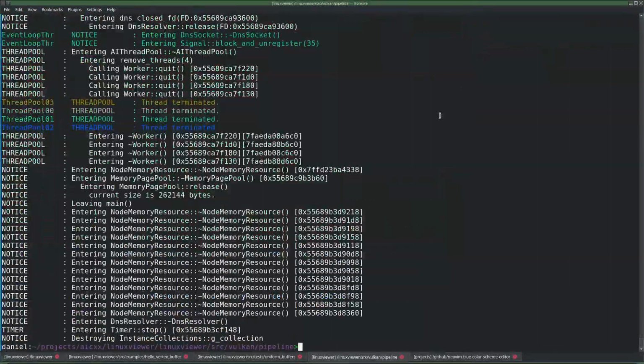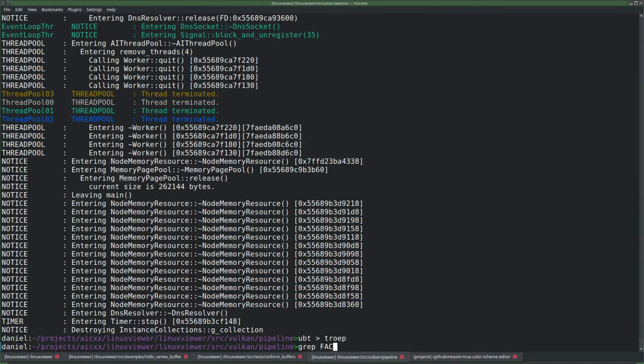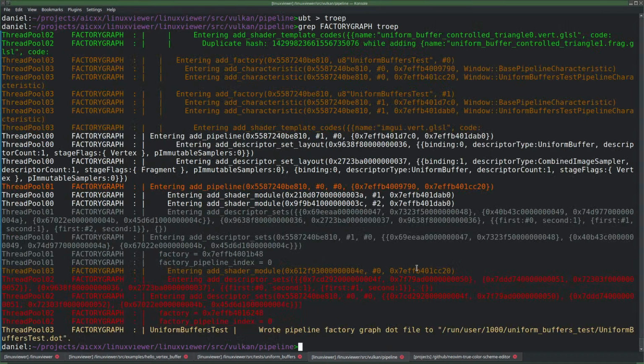Okay, so we don't crash. Let's register a file and grab factory graph. I'm looking for add shader module. There, called. So that worked and the dynamic cast. Yeah, we have 3 of them. Very good. Then I have to implement it.